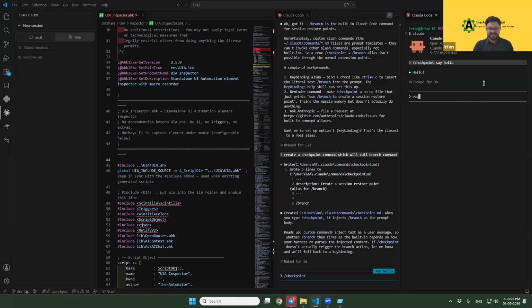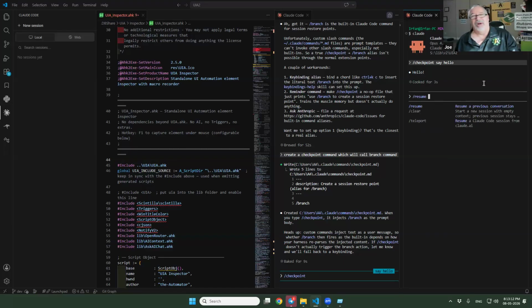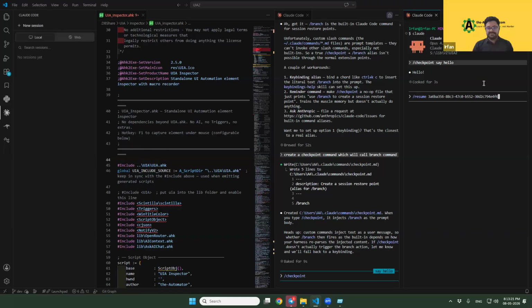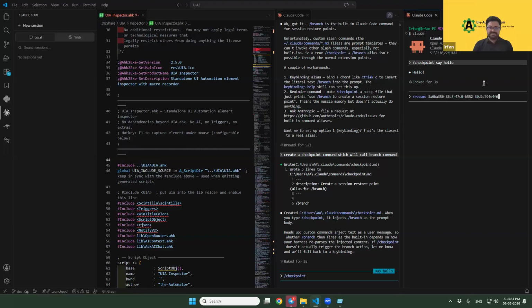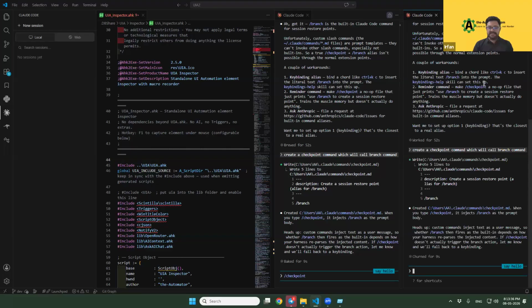Because that's what I was saying, right? Yeah. And resume, that word makes sense to me. But the branch just didn't. I understand why it works. It's just I don't think of the word branch when I'm trying to create a checkpoint. So you saw that as soon as I hit tab, the say hello converted into the weird ID. And now I can continue from there.